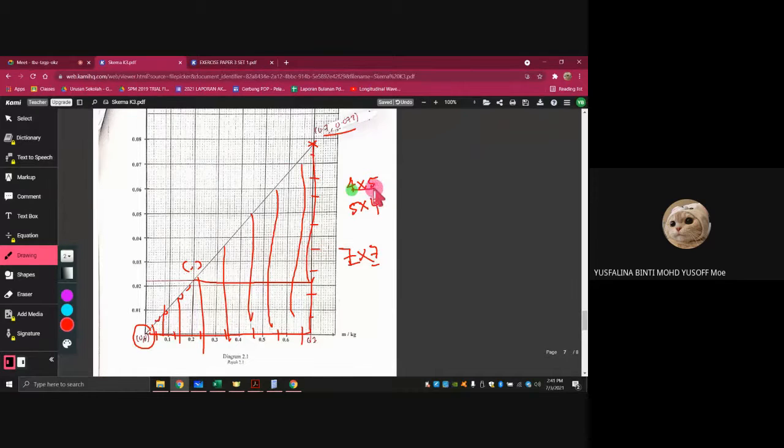The minimum is 4 times 5 or 5 times 4, but mine is 7 times 7, already big enough. So the size of the triangle is already enough. Okay, so let's say I took this one, right? So 1, 2, 3, 4, 5. So 5 times, 1, 2, 3, 4, 5, 6, almost 6. So 5 times 6. Is it enough?